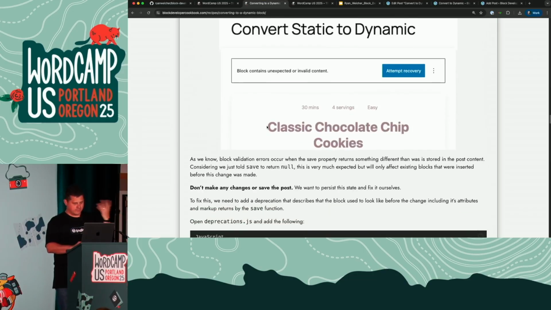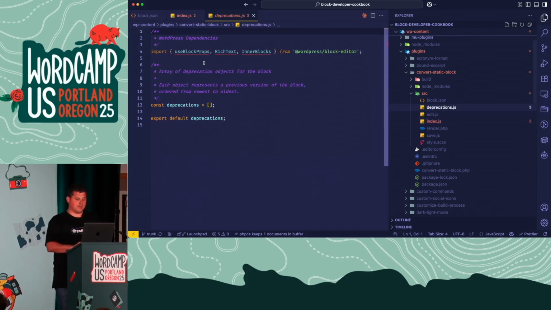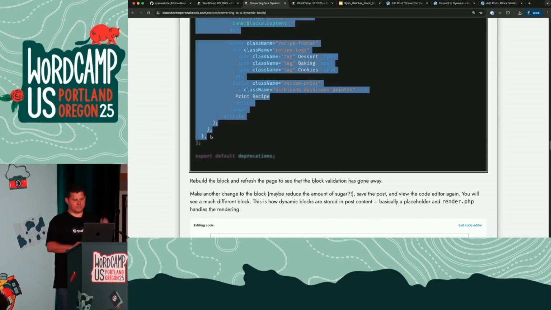So now we want to render the front end. So really at this point, all we have to do is take this markup and move it into PHP. So I've done a bit of work in here, but you could take the markup from save.js, all of this stuff, paste it into render, and then make some appropriate changes to remove things. Things like class name. Class name is a React thing. Like if you want something to have a class, you can't use class because it's a reserved word in JavaScript. So they use class name. So there's some things that you'll have to make some changes to. You'll have to get rid of some of the components. But I've done all that for us.